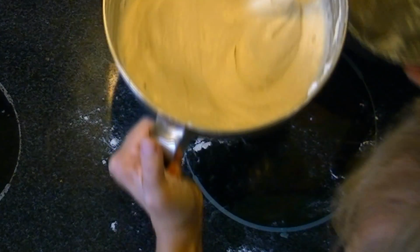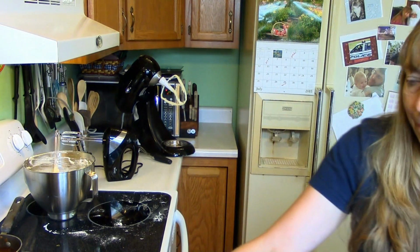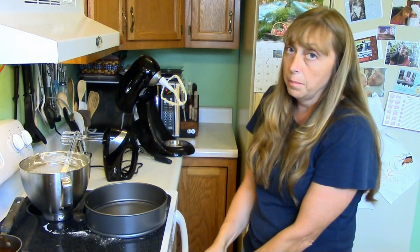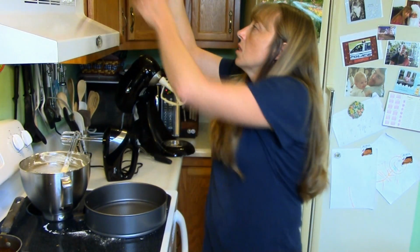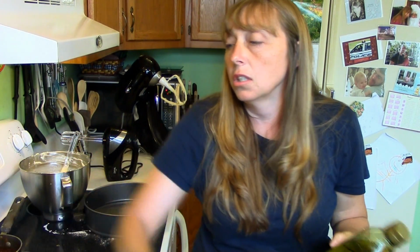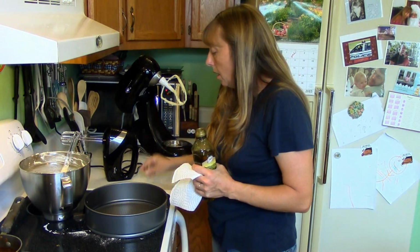Okay, that looks pretty good. Now, I'm gonna bake this in a springform pan. And I'm using one 10-inch springform pan. You can certainly use a couple of 8 or even 9-inch round pans. You could bake it in a sheet pan, whatever you like.